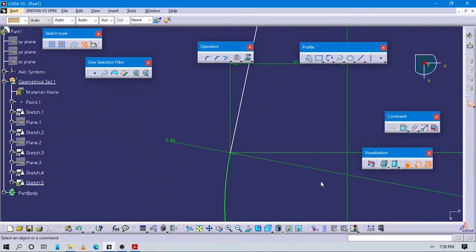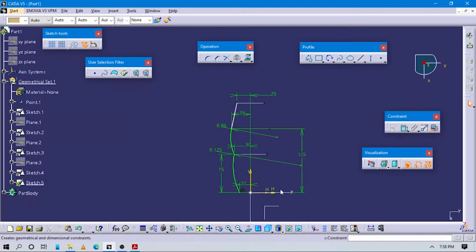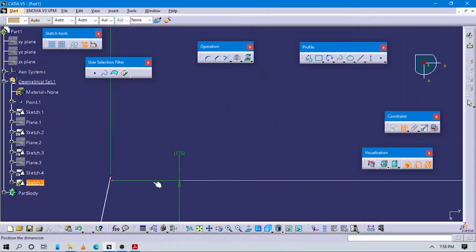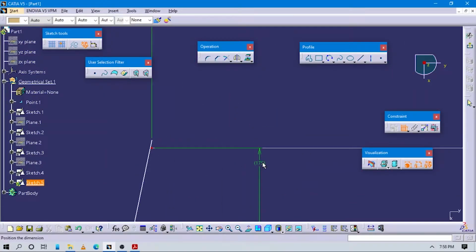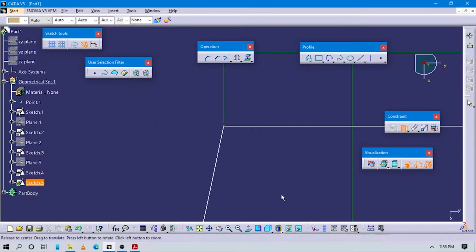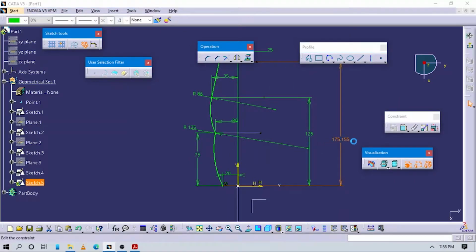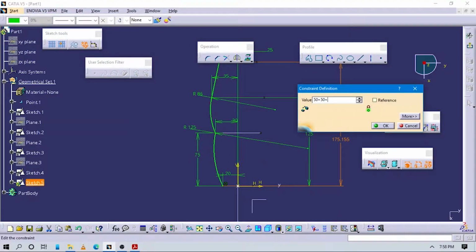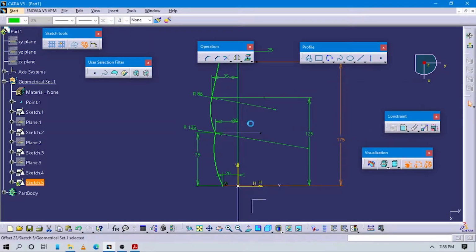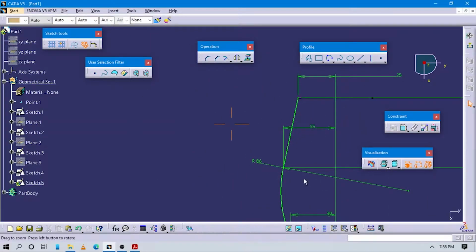And now give vertical distance for this line. This horizontal axis is 50 plus 50 plus 75, which is 175 exactly.